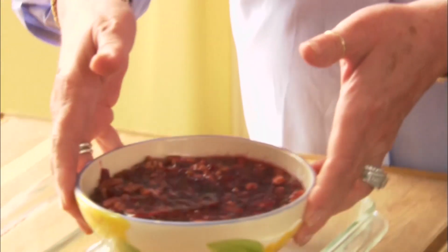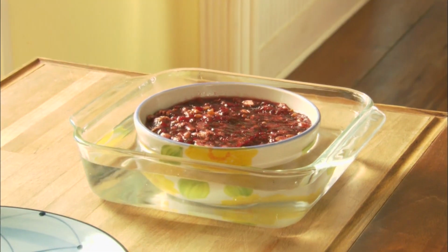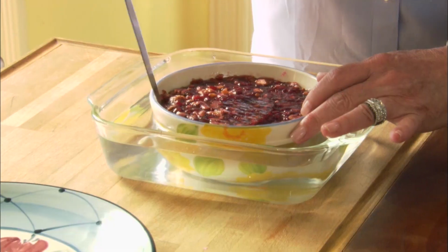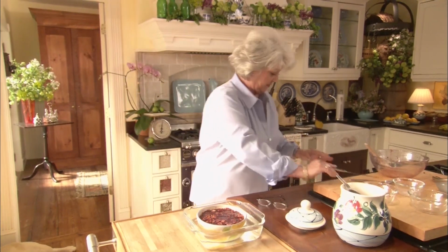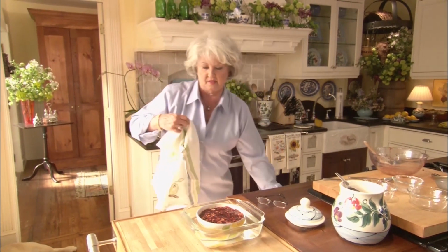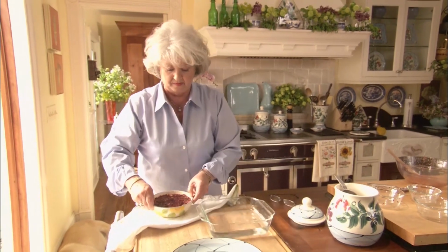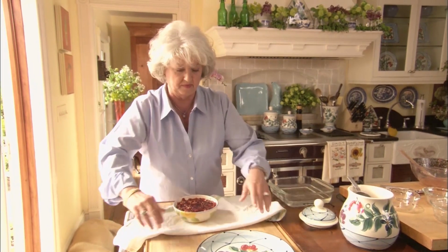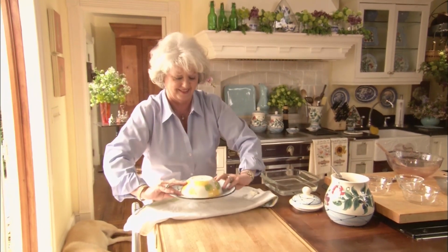Now I'm gonna just sit this bowl in some hot water. You'll want to be careful that you don't let the hot water come into your gelatin. And then I'm going to take my knife and just run around the edge just to make sure that our gelatin slips right out for us. All right, now I'm just going to invert our plate, and hopefully it's going to slip right out.